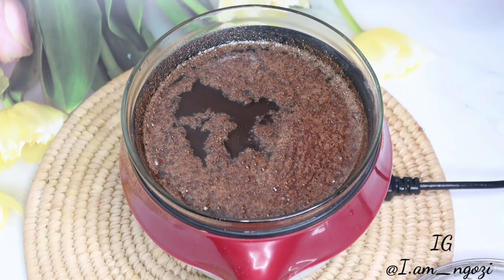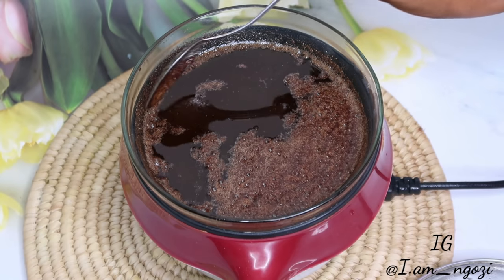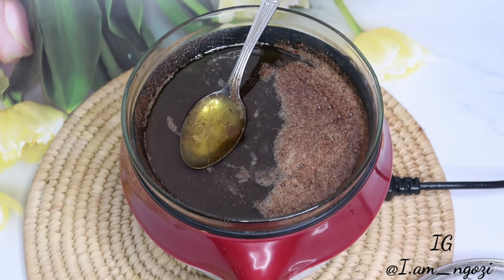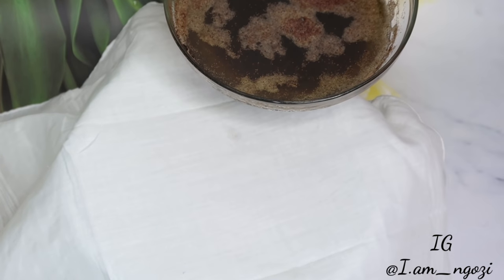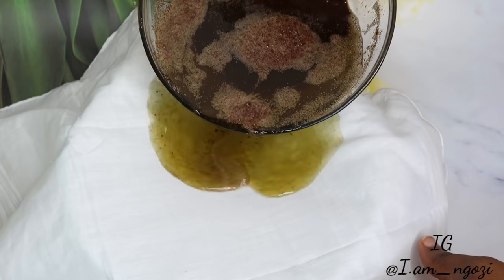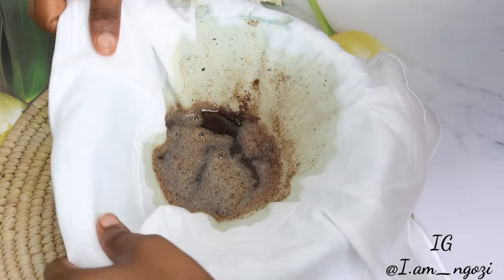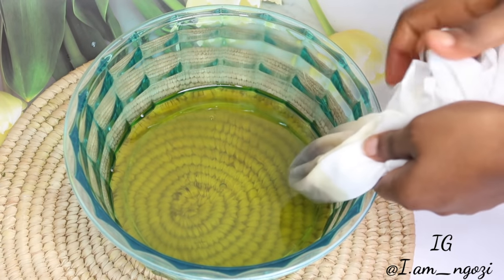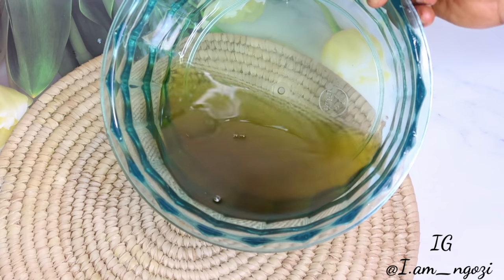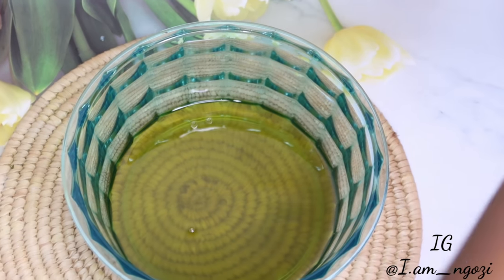After about 40 minutes, this is what you're going to get. This oil is extremely hot and all the nutrients in the clove and in the black tea are totally infused into the oil, giving you a light brown color. At this point you're going to go ahead and strain it. I'm going to use a cloth with very tiny holes — make sure your cloth has very tiny holes so you won't end up with any particle residue. You want it very smooth, just like this.